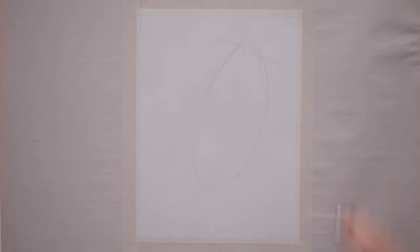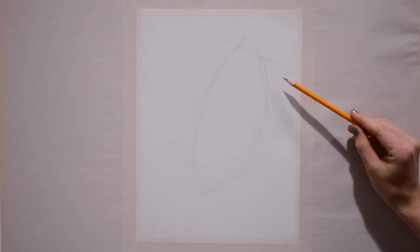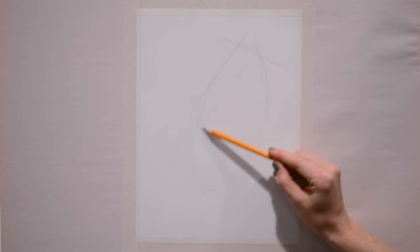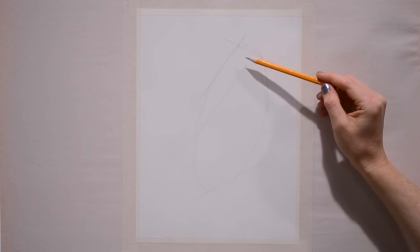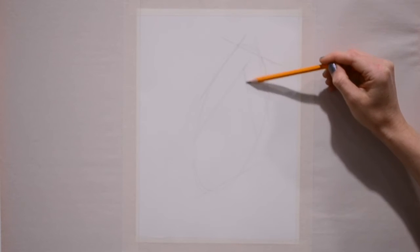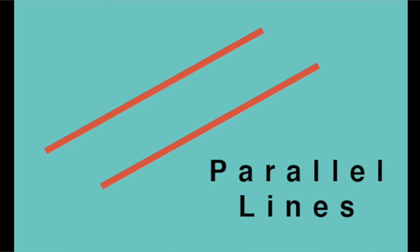Now we're going to add a few more straight lines to help us keep determining the structure of the ear. So we're going to add another straight line on the inside of the oval that goes like this. This is going to be one of the thicker outer parts of the ear. And we're going to make another straight line that goes like this. So we're kind of making a triangle point. You'll notice I made this straight line parallel to this line. So I tried to make this line and this line the same. See how they line up?